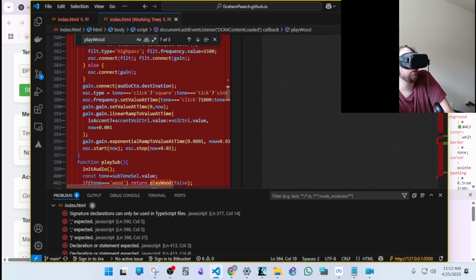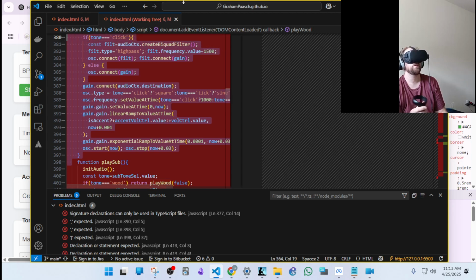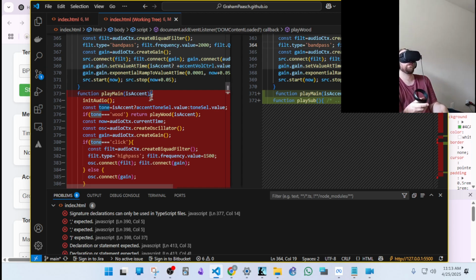So the way you do this is you click on the line you want your highlight to end on. So I want 398 to not be highlighted. Then you hold down Control and Shift, and then you click on the line you want the highlighting to end on. So we're gonna do 383. Oh, but there's a little bit of a problem here. So okay, we're gonna get rid of Control and Shift, because if you're doing Control and Shift, you can't go up and down anymore. You can only go right and left. So what we're gonna do is collapse the function.